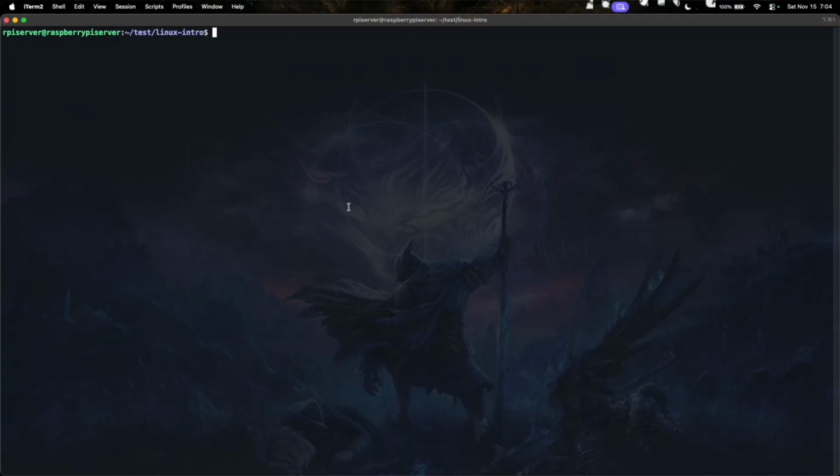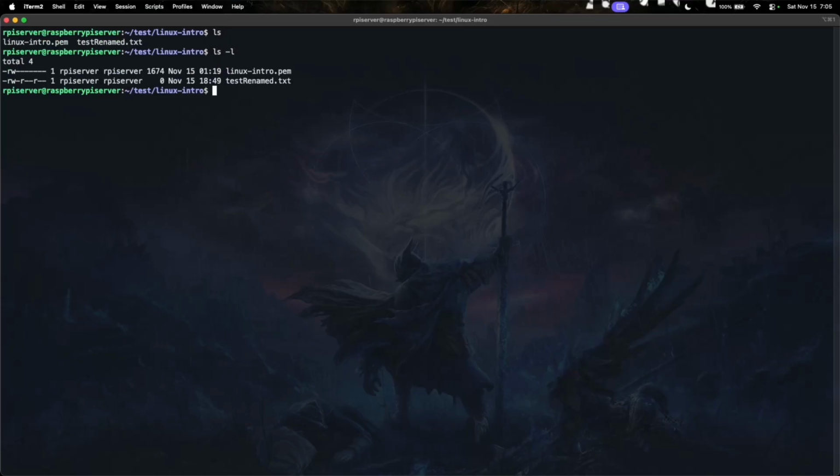Okay, so next up, I want to give you kind of a fun reason to use Linux, and that's customizability. Unlike Windows and all these other operating systems, you can actually customize your commands exactly how you want them to function. So for example, let's say I'm always running ls and I'm always running ls -l. There's even more flags. For example, you can do ls -lah. I'm going to explain what this means and how you know what flags to use later.